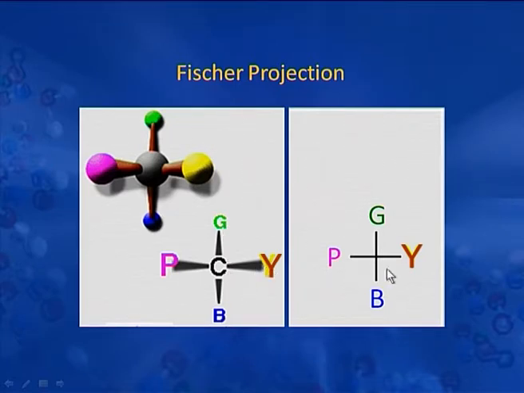And we draw the Fischer projection for this in this way. We draw a cross. Here is a carbon, on the right side is the yellow group, on the left side is the pink group, on the top is the green group, and here is the blue group. Remember that once a Fischer projection is drawn, we cannot give it a rotation of 90 degrees or change the position of a group. There are certain rules for this also that we will discuss later while discussing optical isomerism in our next session. Then another projection is called Newman projection.